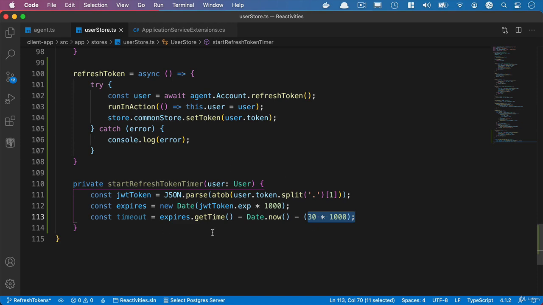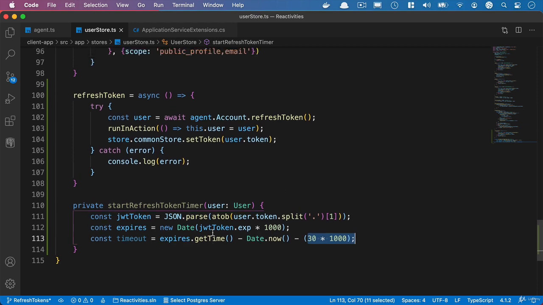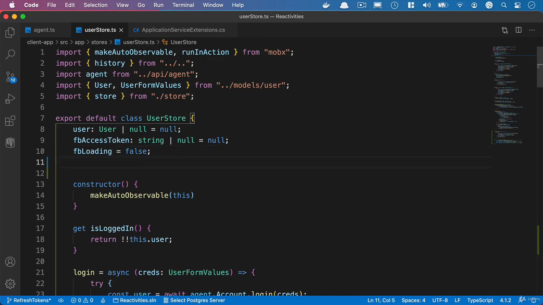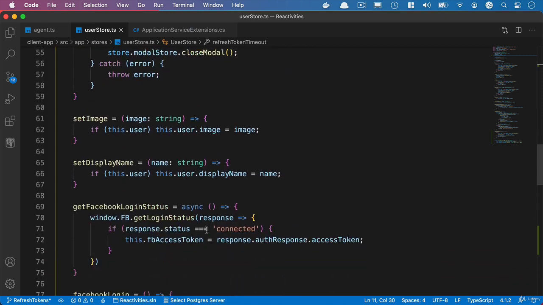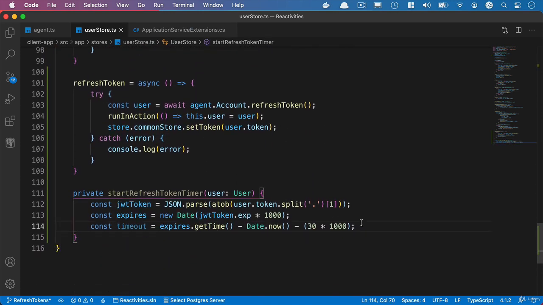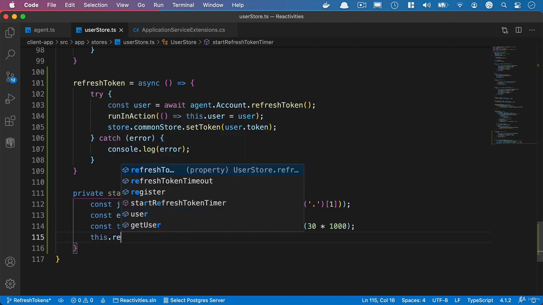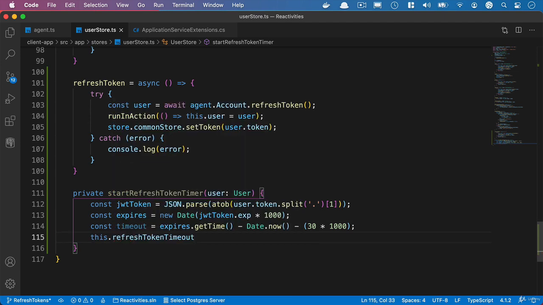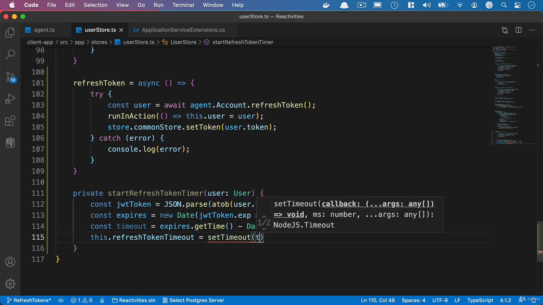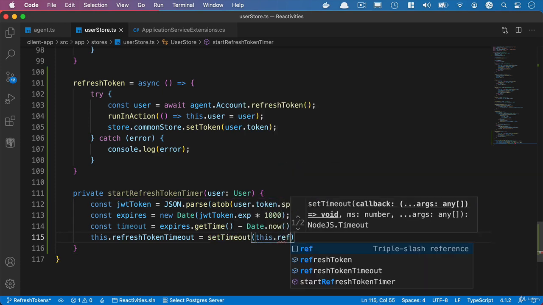What we'll also do is we'll add a property for our refresh token timeout to the top of this file where our properties are, and we'll say refresh token timeout, and we'll just give it a type of any. And we'll scroll back down again to where our refresh token timer method is, and we'll say this.refreshTokenTimeout equals, and we'll use the setTimeout function, and then we'll call our refresh token method.